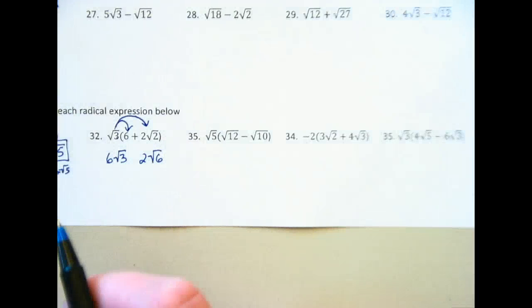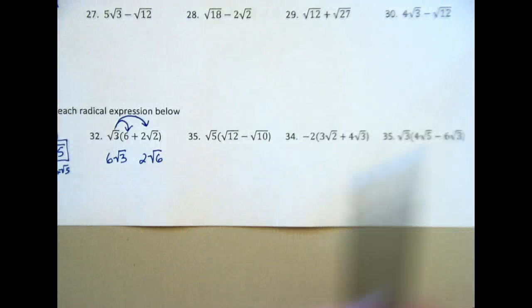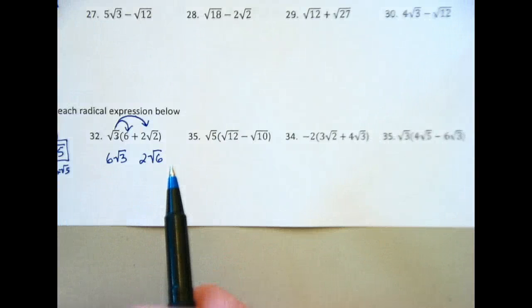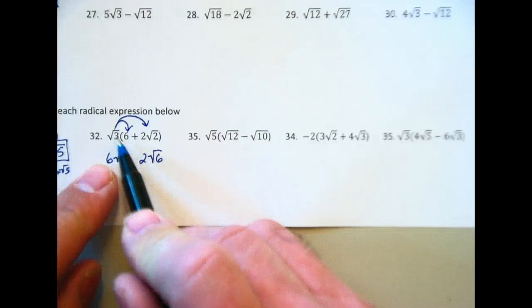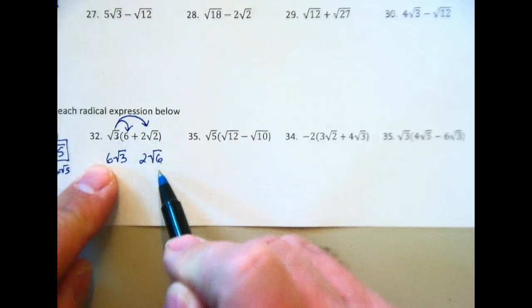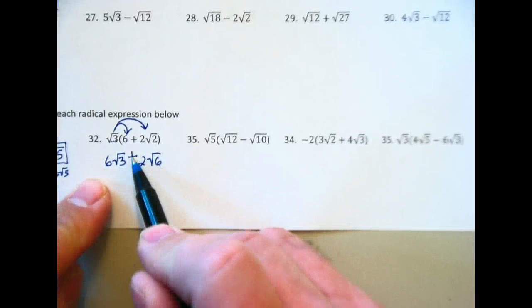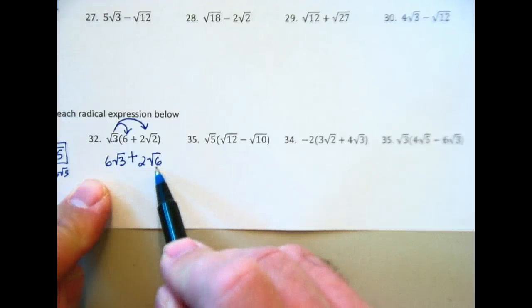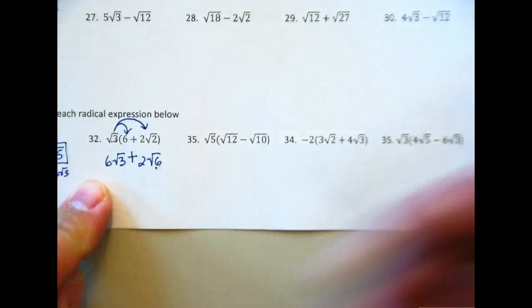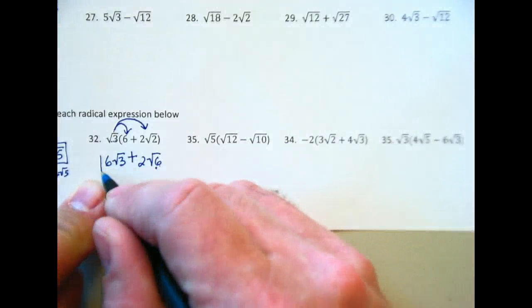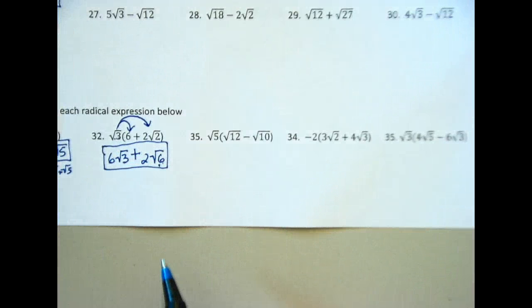Like variables, you can add like terms when you have variables, okay? But if they're not like, you can't add them. If they're like or unlike, you could multiply. So in this case, we can go the root 3 times the root 2. That gives us root 6. And then when we're looking to add these two up, we can't put them together because that's a root 3 and that's a root 6. We're counting different things. You have 6 little root 3s and 2 little root 6s. You can't simplify the roots, so you're done. Okay. Any questions there?